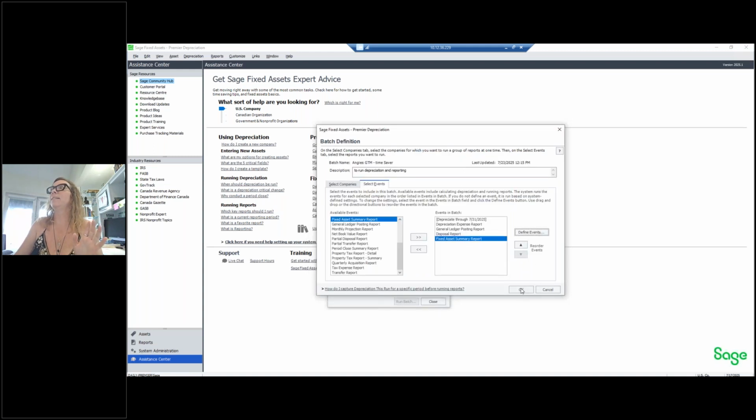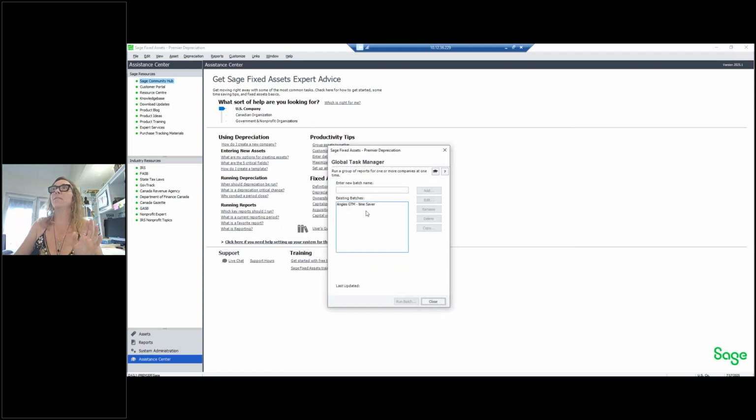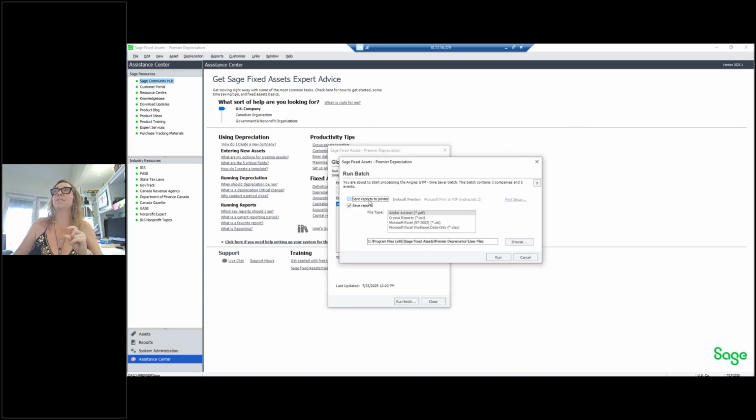So, and then I click OK, and now it's here, and then I can run this batch. When I run this batch, I can send it to print, to Adobe, so print it just to PDF, to an action reporter, or I just send it to Excel. Okay, I say where to send it, and I hit run. I'm not going to hit run because it'll take a while, but now it'll just run in the background. It'll do everything for you while you carry on with your day. Okay, and when it's done, you just go collect those reports.